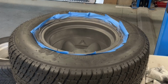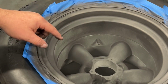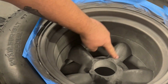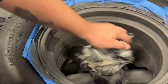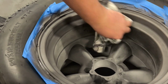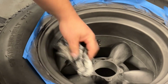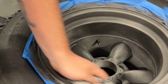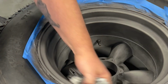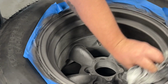I'll get you in closer here. Honestly, it looks a lot different on camera than it does in real life, but the more you muck around with it, it changes. It's a very sort of dusty material. It's a very odd material, so even just washing them down, like you can see there, it's got white marks and things like that. So the more we wash it down, the more it's going to change its look, but it's sort of like when it starts wearing off, it'll start looking more like a magnesium.